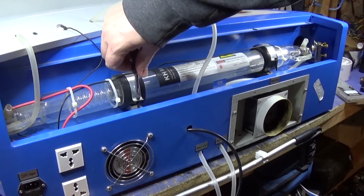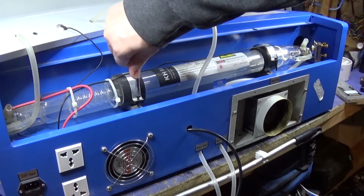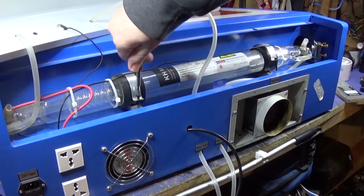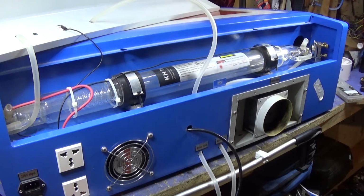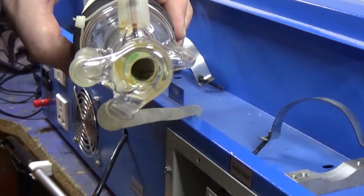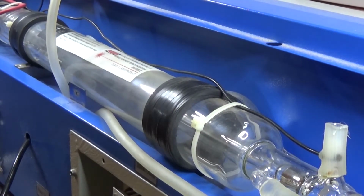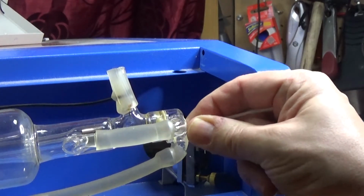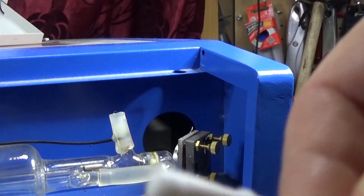Now, I will warn you that if this has had any power to it recently, you could get quite a nasty shock from it, but I'm not unplugging anything. I'm not going to be touching any of this end. I just literally would like to look to see if there's anything blocking this end or if any stains or anything's on it. That's all I want to see, really. Can't see anything. I'm going to give it a quick clean anyway and see if anything comes off. No, as I thought, it is clear, I just need a new tube.